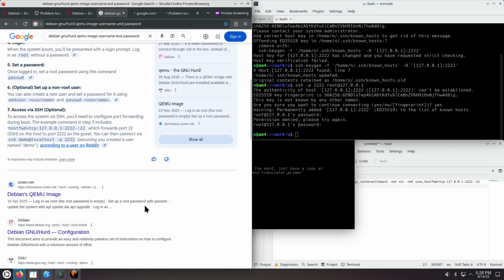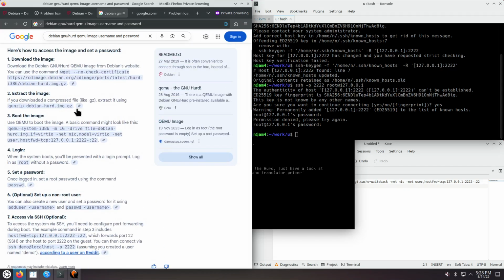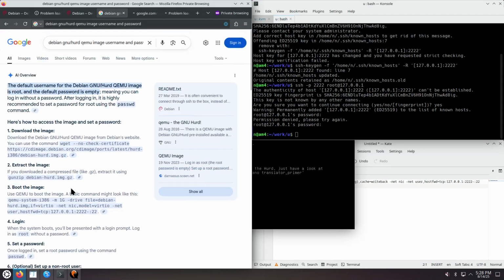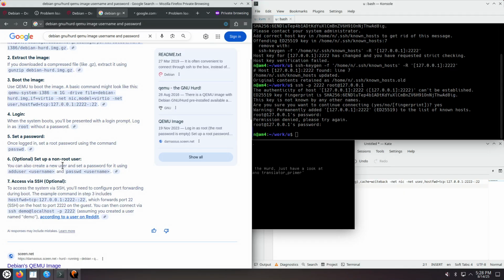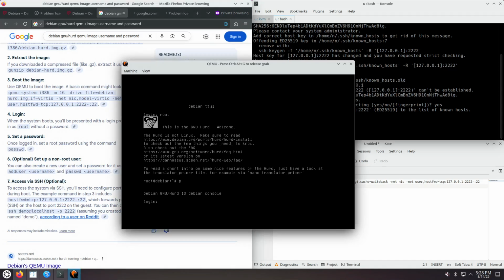We'll continue to use the caches from Google search and also the AI overview. So we're going to try to set a password for the user root, and then maybe we can connect via SSH. So it says that the command is just similar to what you would expect. There's auto-completion. Okay, let's log out.